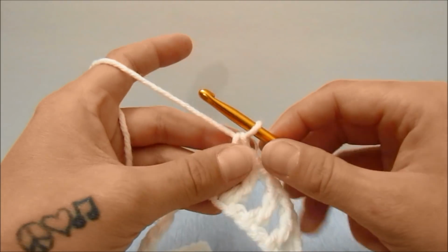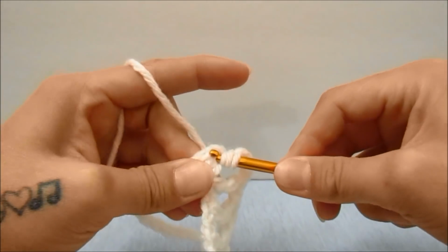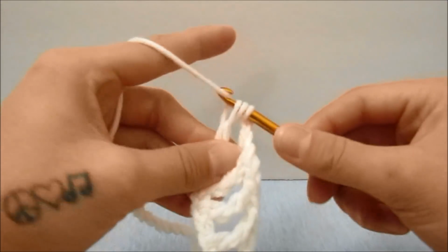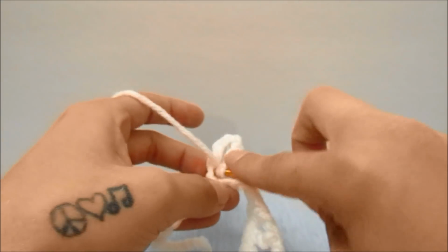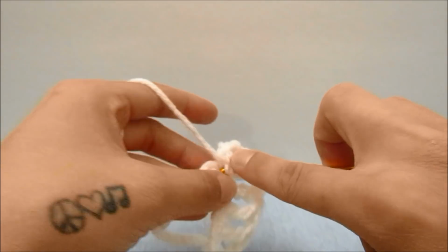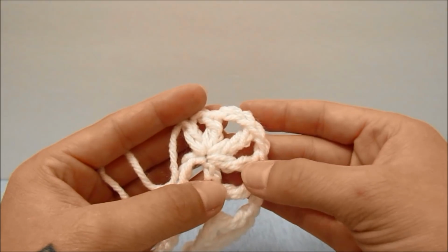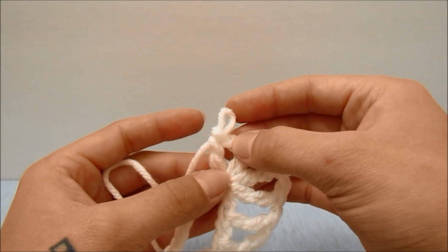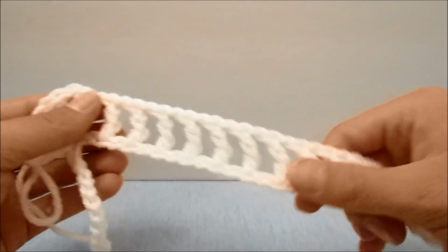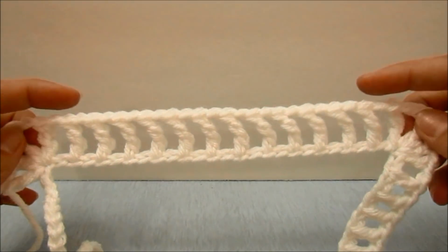When you have repeated that 12 times, you will then chain 1 and triple crochet into the same stitch, and this will be the same as the first corner that we worked. So we will then chain 3 and double crochet into the same stitch 1 time, then chain 1 and double crochet into the same stitch 1 last time. So for that corner, we should have a triple crochet, a chain 1, a triple crochet, a chain 3, a double crochet, a chain 1, and a double crochet. And that should leave us with 12 individual triple crochets in between the 2 corners on this side.